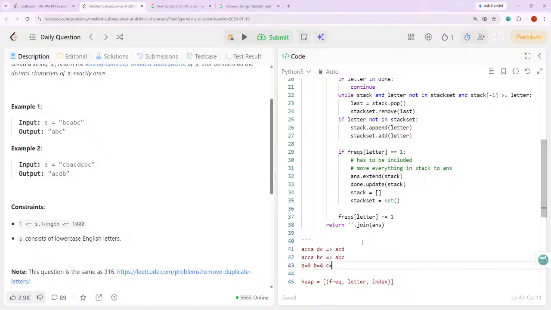Earliest C after A, earliest C after B. But what if my latest C is like... So in theory, I want the earliest C that is after B.